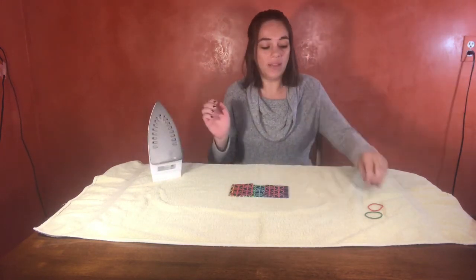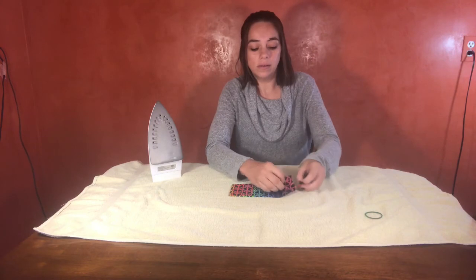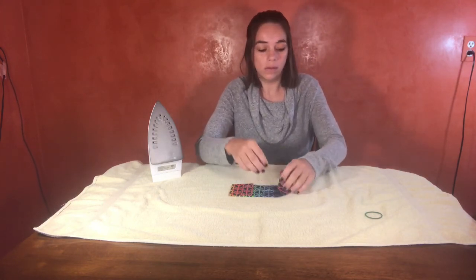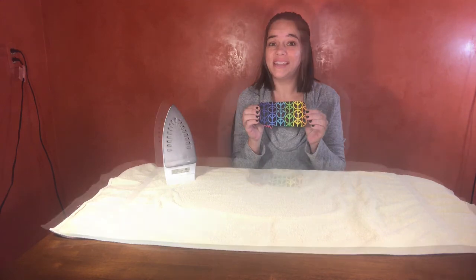Now it's time to add the hair tie. We're going to put the hair tie on the material and bring it up to about the crease. And voila, the final product will look like this.